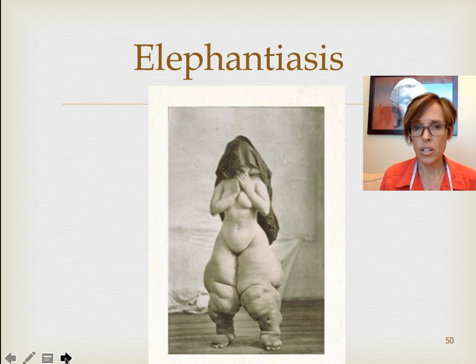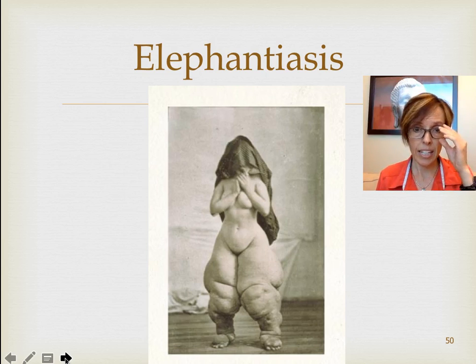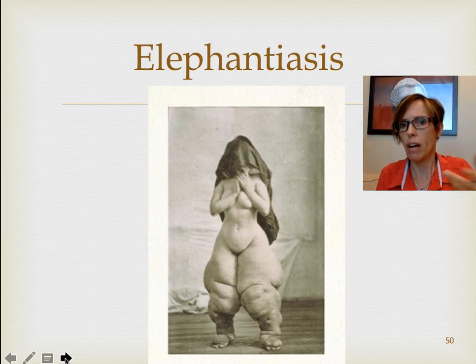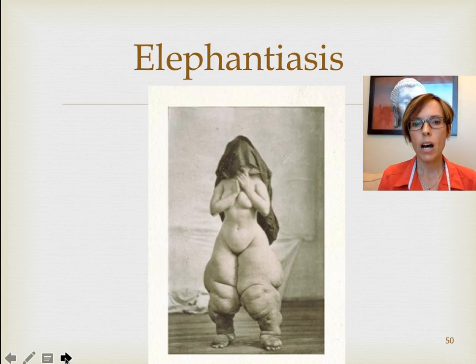Elephantiasis is a horrible condition. If you take a look at this image, this is one of the first known images of an individual with elephantiasis, and that doesn't mean it hasn't existed for a very long time. This is just the first photograph of a person with it. You can see from the waist up, she looks very healthy and normal, but from the waist down, you see these deformed legs. What elephantiasis is: there are parasites that can infect the body through mosquito bites, and they destroy those lymphatic vessels.